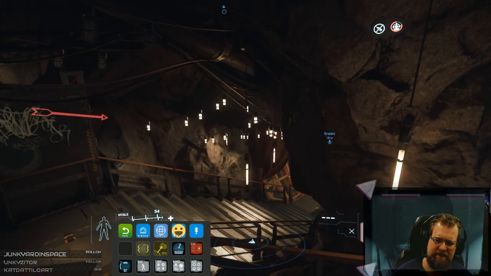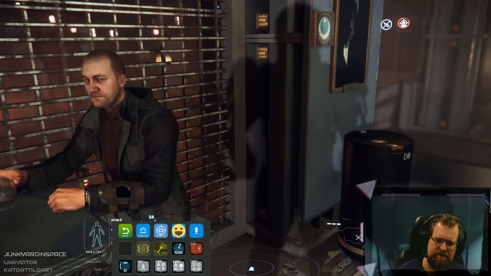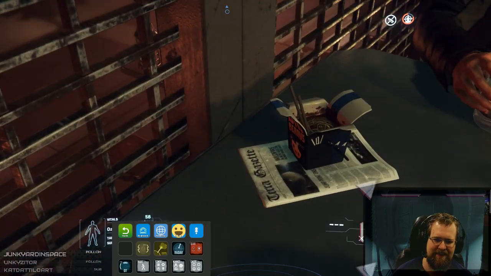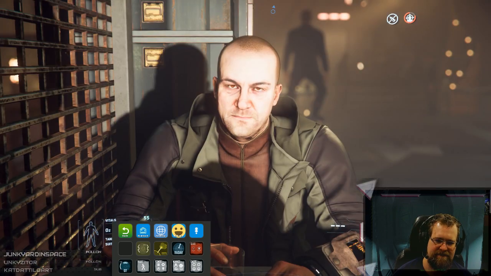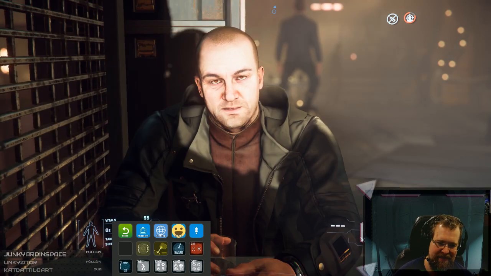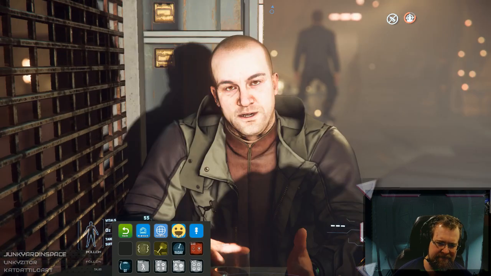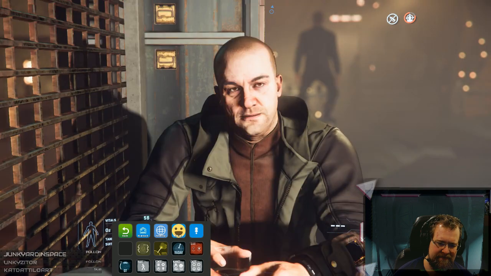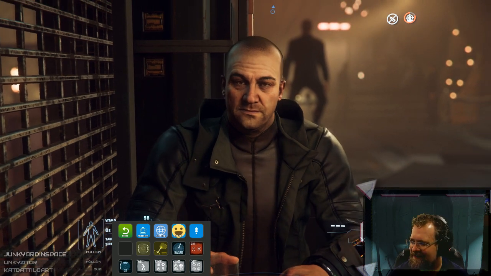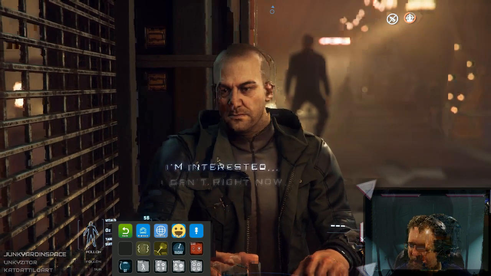All right, so let me change the name of my stream, because now we are going to Road to Riches from Colonia to Sagittarius A. But it's just spinning around repeatedly. Okay, we're gonna go. No idea what's happening in the game. Just spinning constantly.